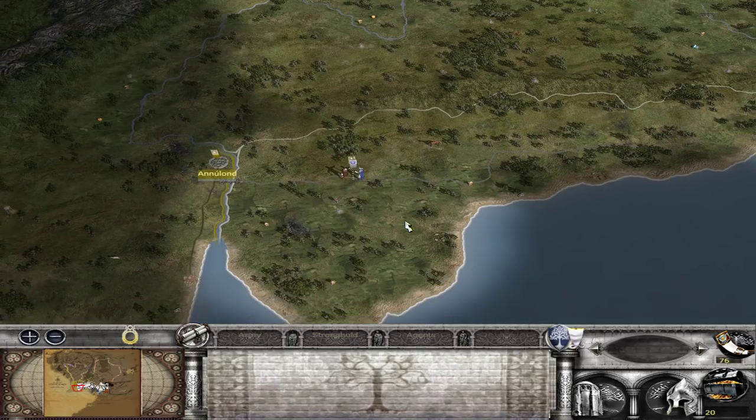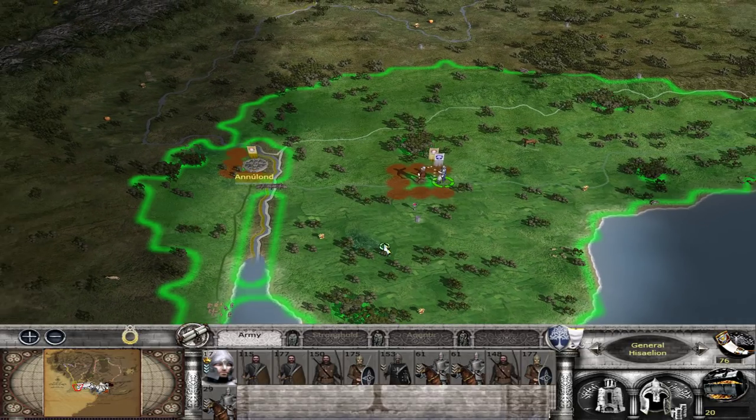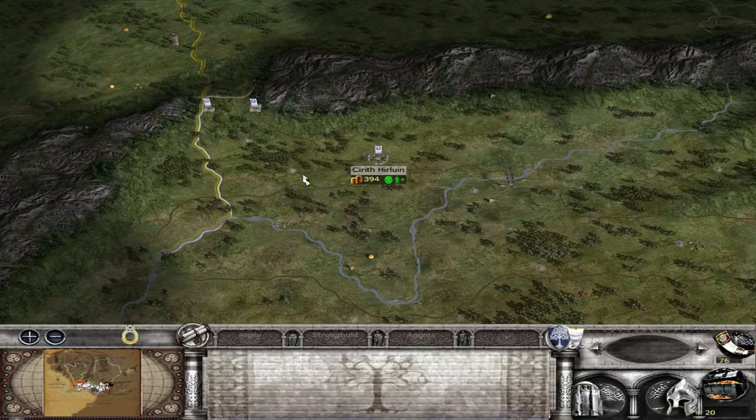So right now I am overlooking Hisalion, one of our Gondor generals. He is leading a rather large troop towards Anulond. We're hoping to retake that in today's episode.